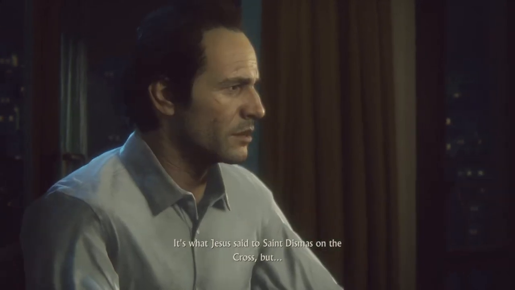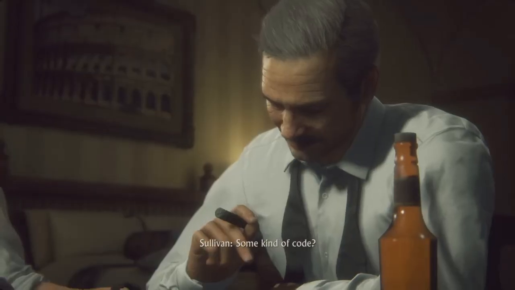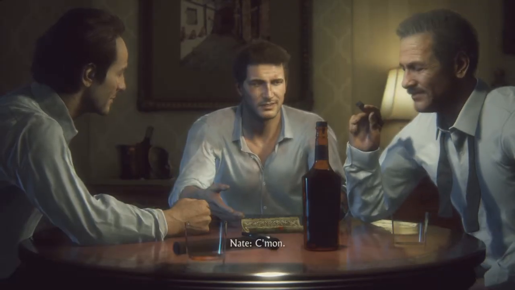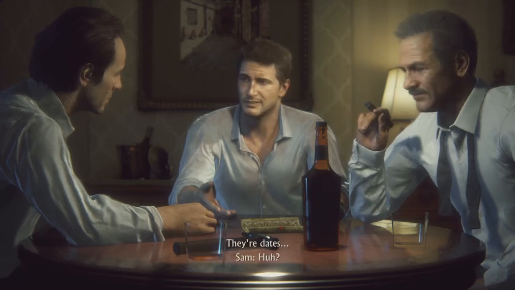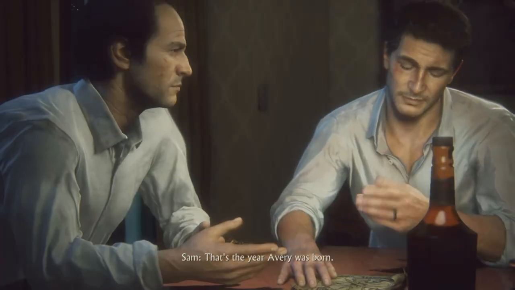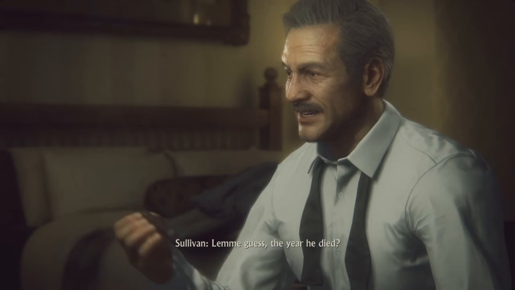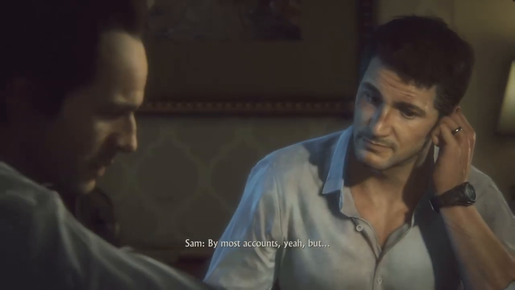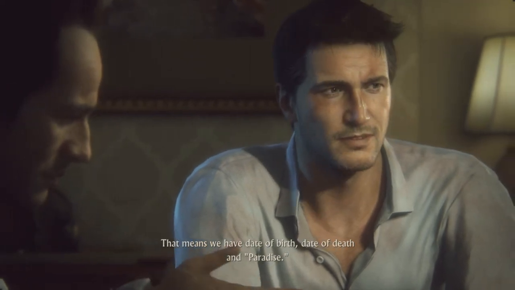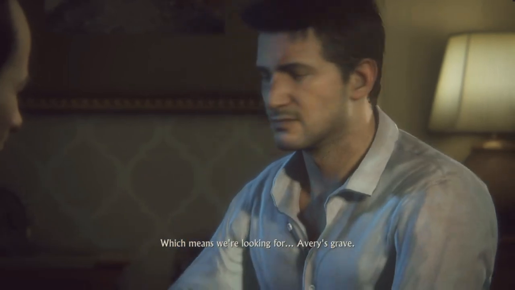Said to St. Dismas on the cross. What about these numbers here? What do you make of this? Some kind of code. Or a phone number. Come on. The dates. Huh? Look. 1659. That's the year Avery was born. 1699. Let me guess. The year he died? By most accounts, yeah, but it means we have date of birth, date of death, and paradise. Which means we're looking for Avery's grave.